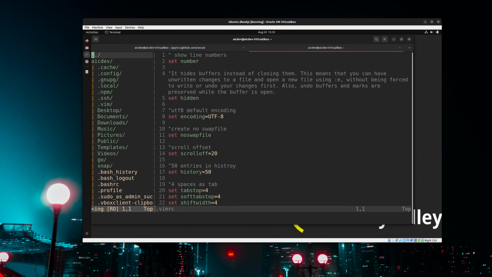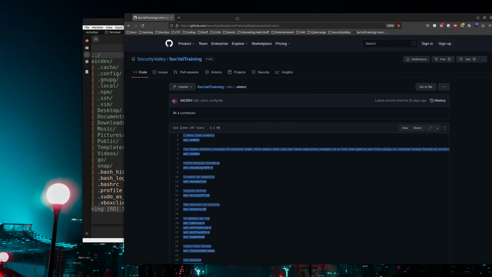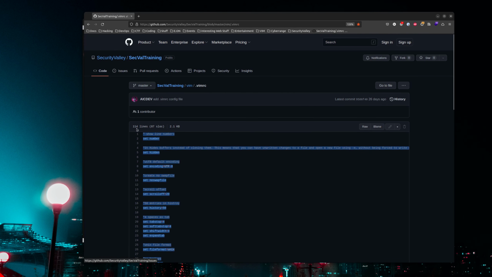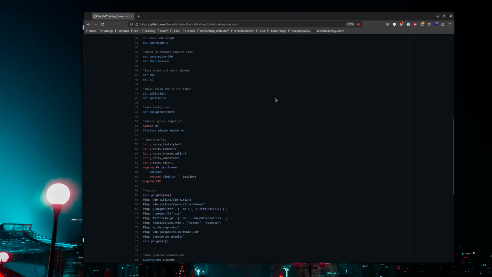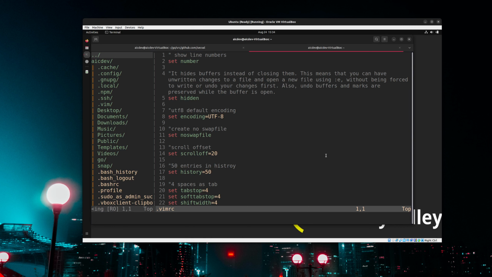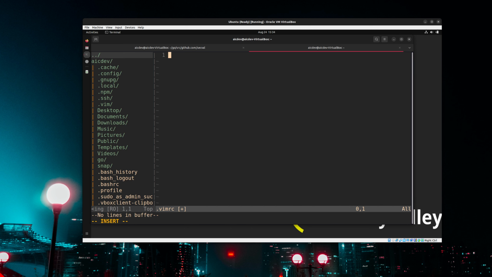To make sure to have the same configuration, I copy and paste all the configuration stuff from our official Security Valley account, the configuration that we have used so far in the videos, to my virtual machine.